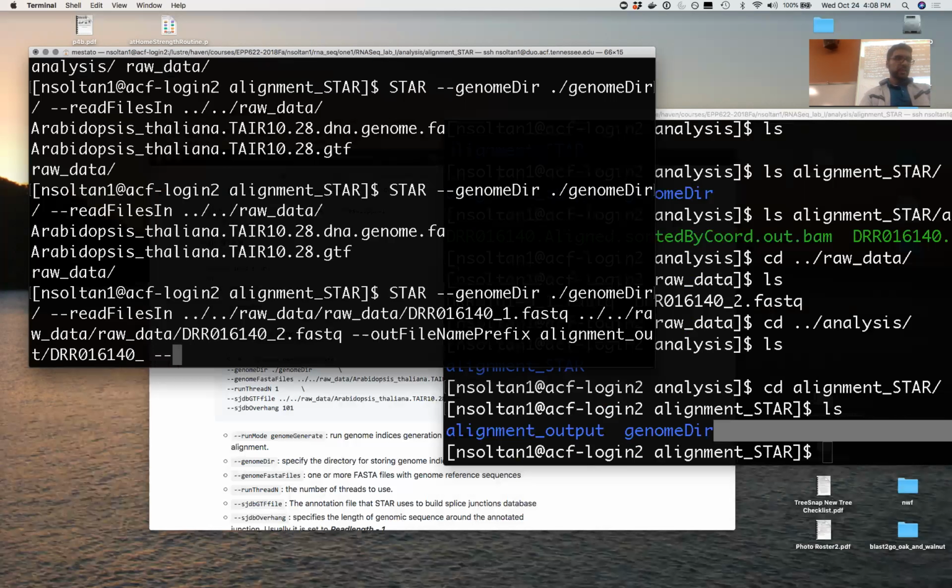The next parameter defines that we need a BAM sorted file. It's actually the output, sorted by coordinate. And then the number of threads, because we define it to 1. And then hit enter.